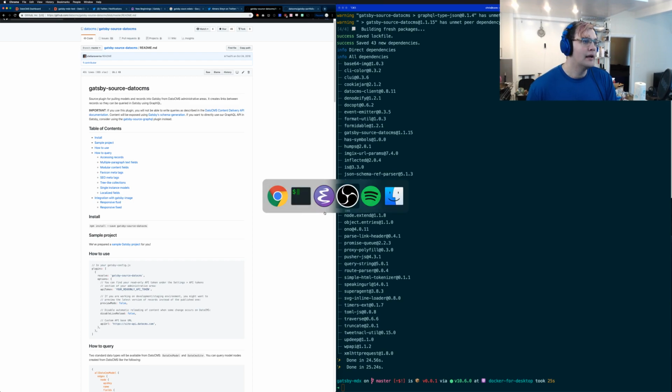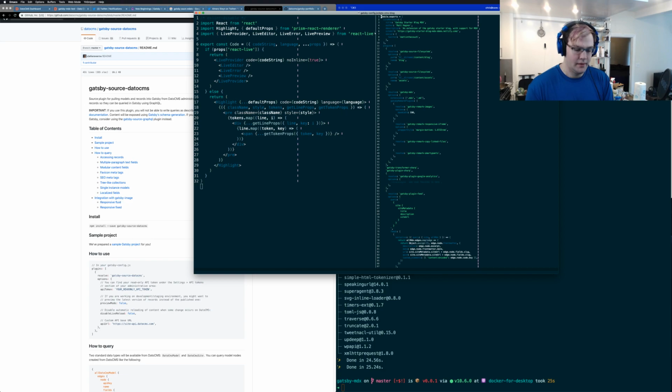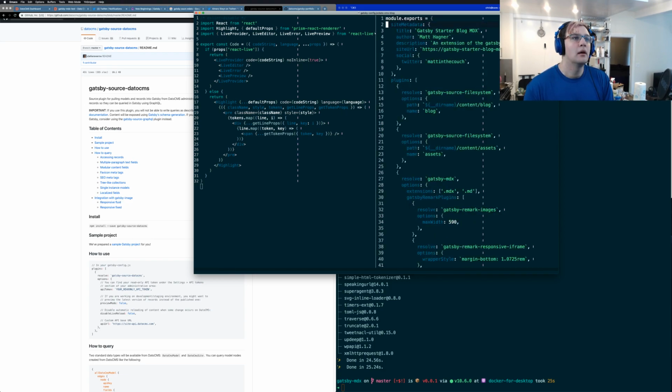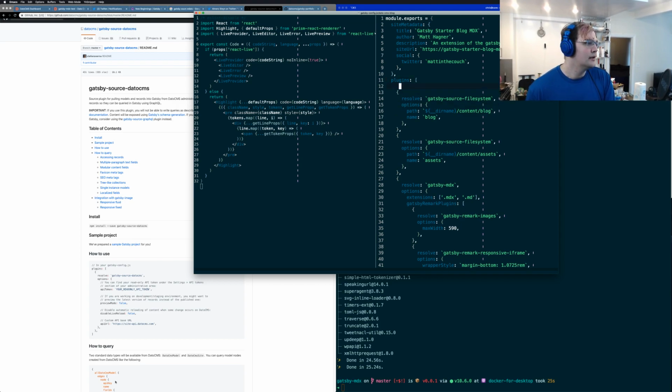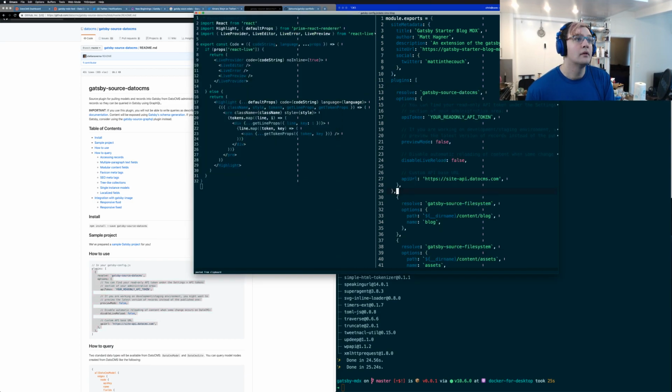So let's get into adding this plugin. In the Gatsby config for this project, we've got a file system source and some other stuff. We are going to add basically this whole documentation block. Cool.